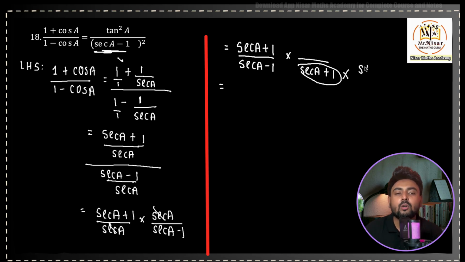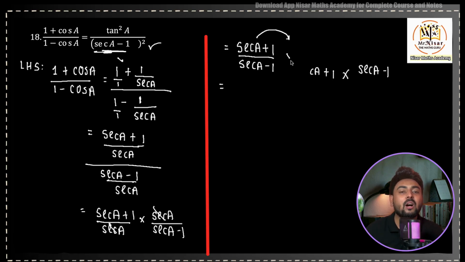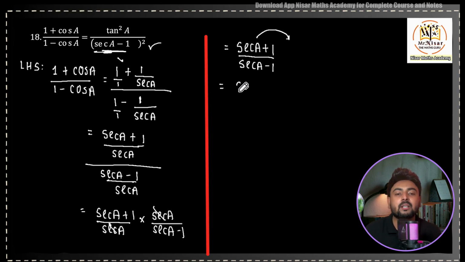What we want is sec a minus 1. What will happen? Sec a minus 1 into sec a minus 1, it becomes sec a minus 1 whole square. So here we should not multiply it with sec a plus 1, we should multiply it with sec a minus 1. And sec a minus 1 means what? It is the rationalization of numerator, not the denominator. This you have to understand. Why are we doing this? Because in the denominator we need sec a minus 1. So here, instead of rationalizing the denominator, I am going to rationalize the numerator.